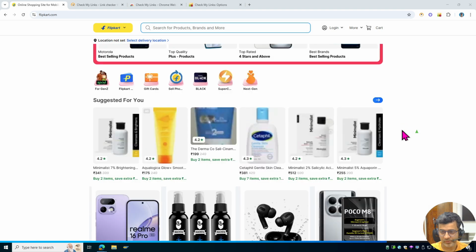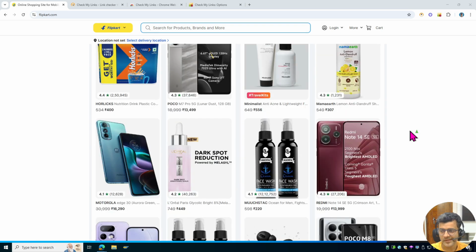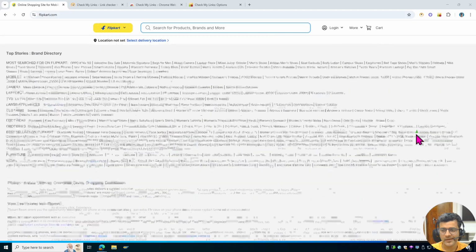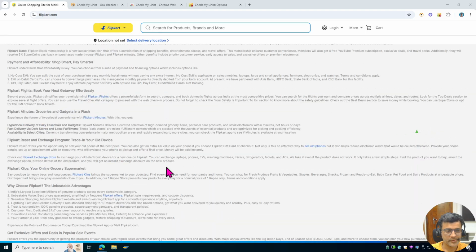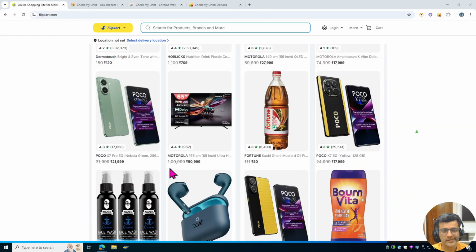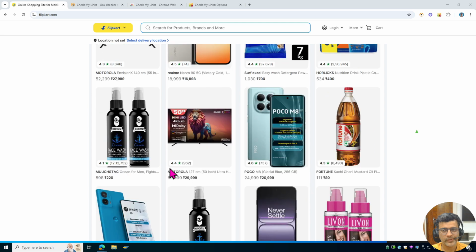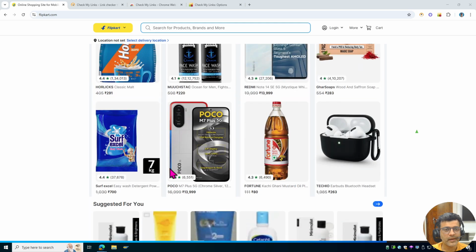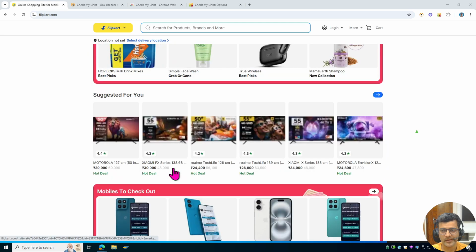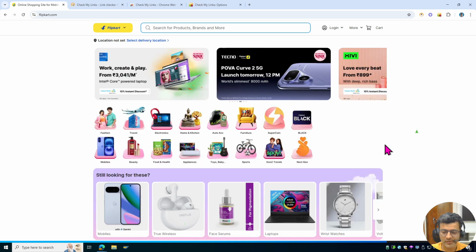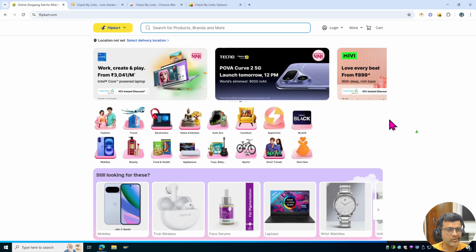Let me go to the bottom of this site and you will see that at the bottom so many links are there. So how can I test? One thing is, if you are doing automation, then you can get the link of that page and call it. But not all the time you have automation available. Or maybe you are doing a hackathon, then this can come very handy.